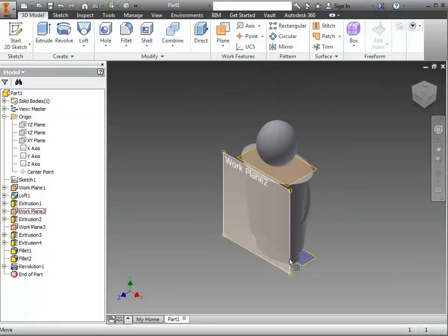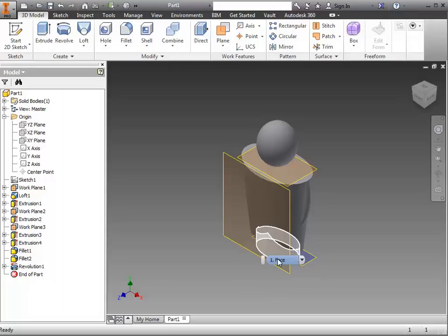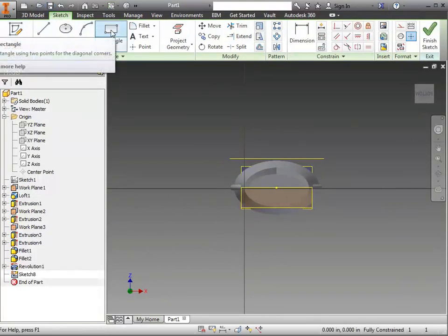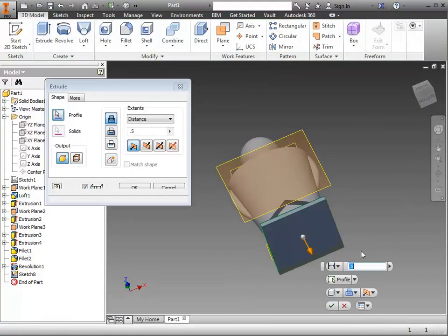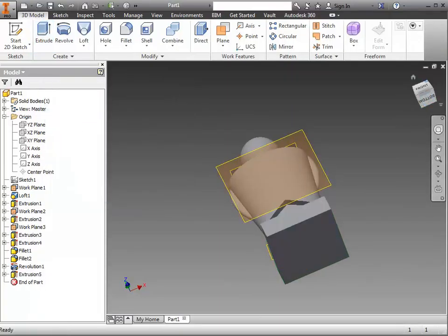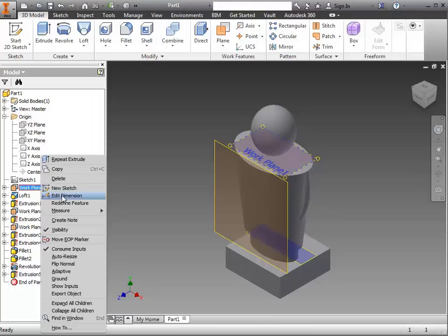At this point, I would save him, and then after saving him, then you can come back and add the base. So you kind of do a save as and call it the square male passenger, and then do another save as, call it the circle passenger. Then you can come back and on the bottom create a sketch, and on one of them you'll make the rectangle or the square, and on the other one you'll come in and you'll make your circle for it and just extrude that piece out. And then you can hide your work planes.